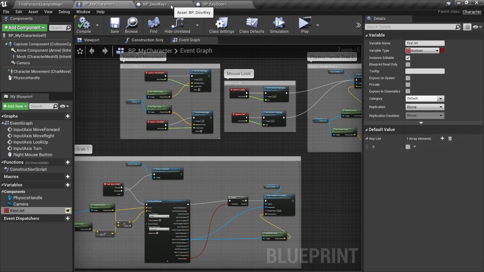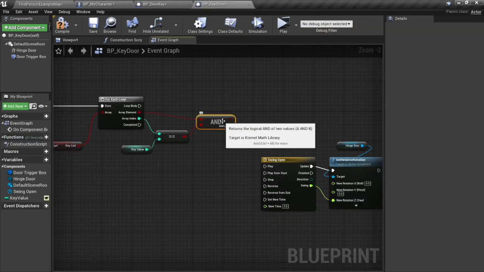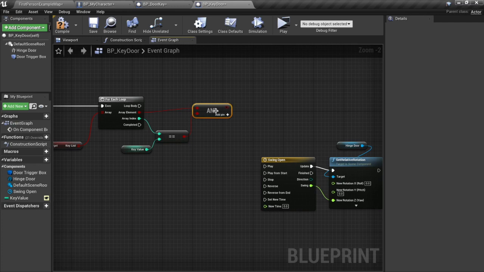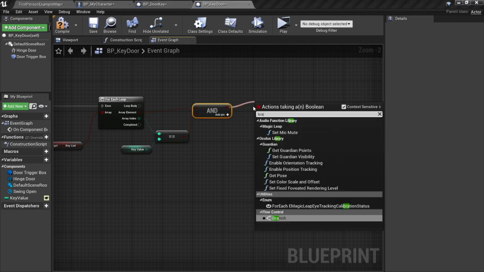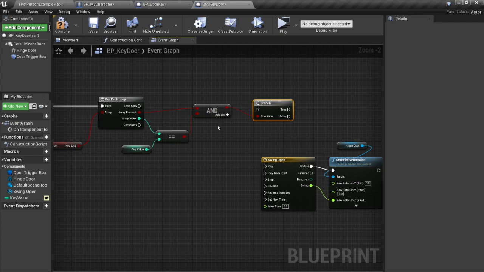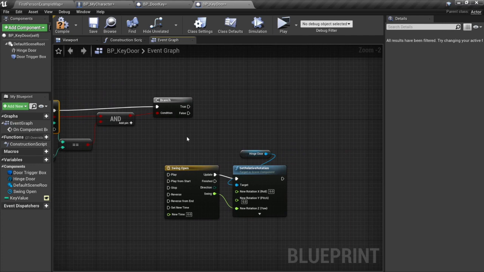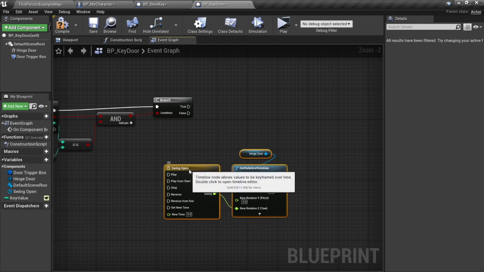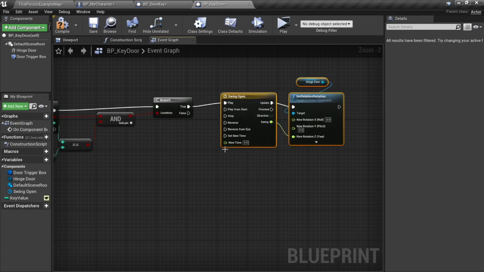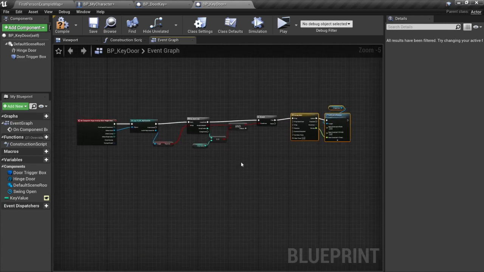So we're going to go back into our key door. All right, and from here we're going to go into a branch. The branch lets us do something when we get to this point: we want to make sure that we have the right index, we have that index checked, and if all of that's true, then we want to swing open our door. And this is going to happen as soon as we walk up on the door. Everything else here is pretty normal. I'm going to zoom out a little bit so you can see this is all the code for the door. And I believe everything should work at this point.